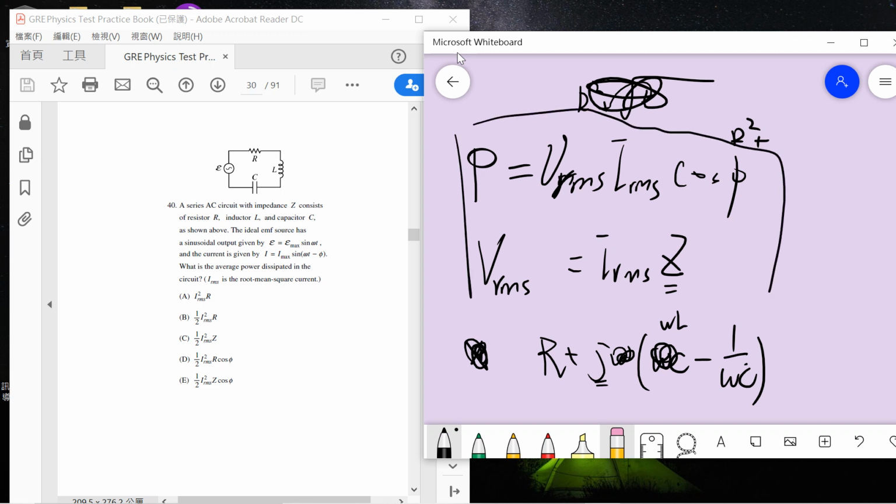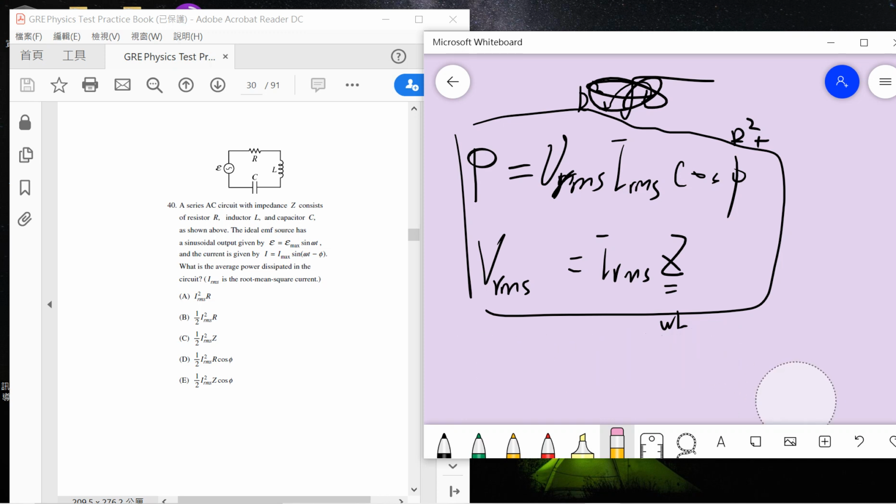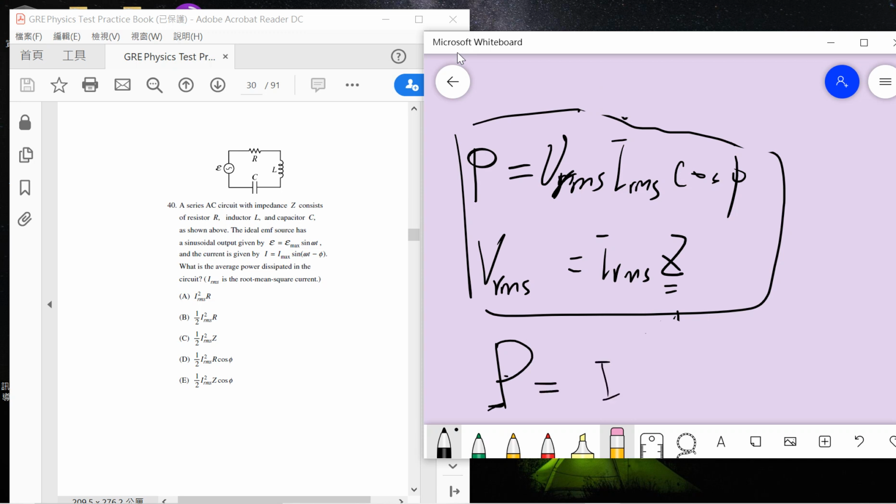These are the things you need to remember. The third thing to remember is that the usual definition of power is I squared times R, but for the average you need to use the root mean square. So we have these three. You can see V rms is this one, and by changing this, basically this is the answer.